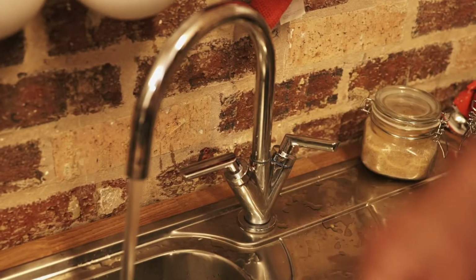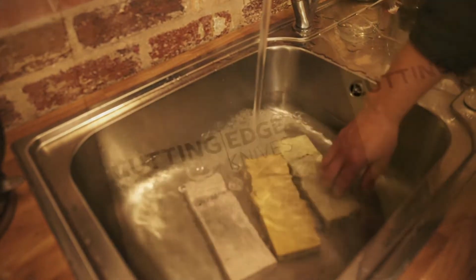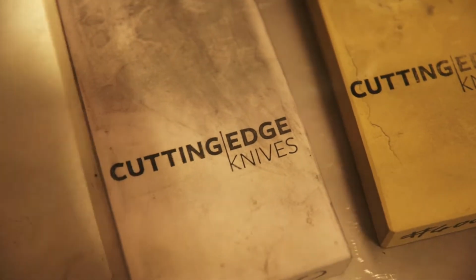We top that up. Got a milk jug full of water here. I'll be pouring that on top of my stone as I'm working. The water is there as a lubricant, and that's what we need to use it for. Do not use these dry. You'll know when they're dry, it makes a horrible grating noise. We want nice and smooth.